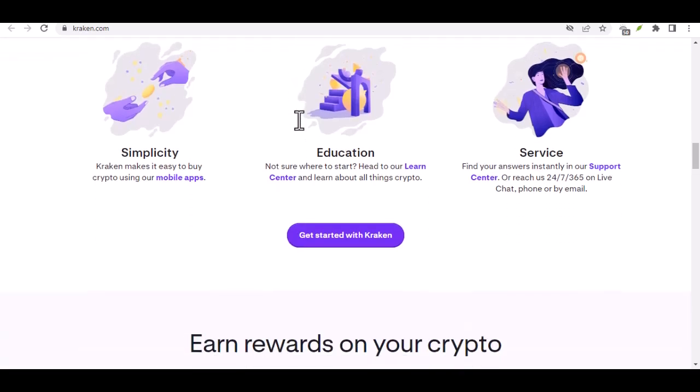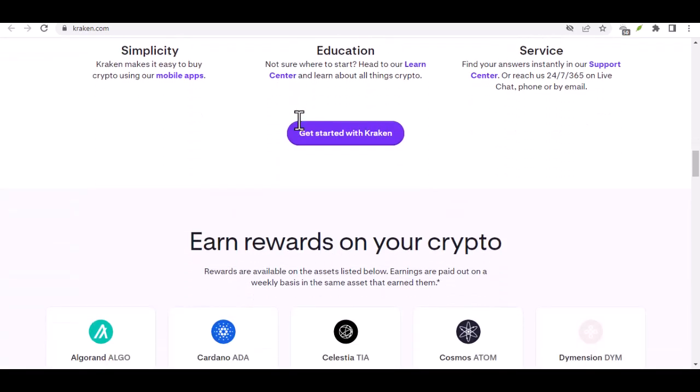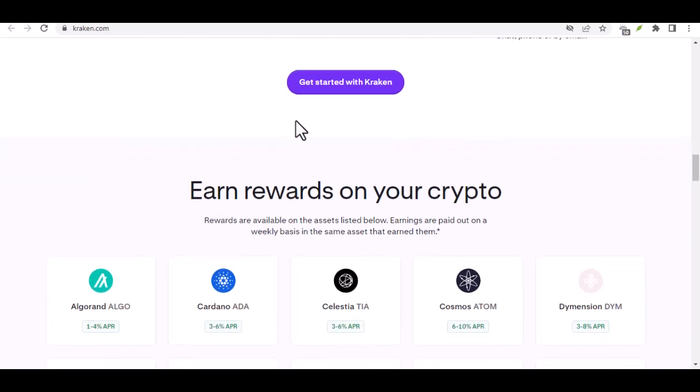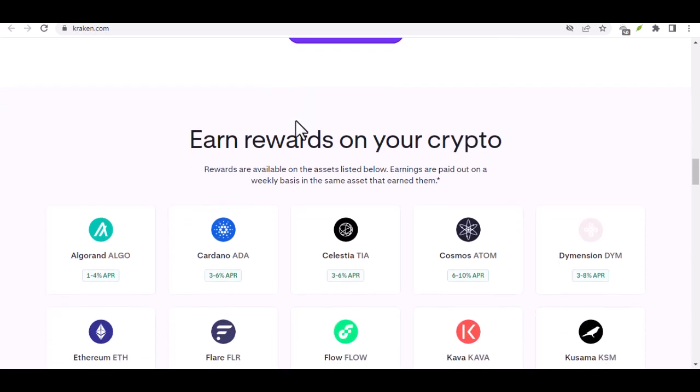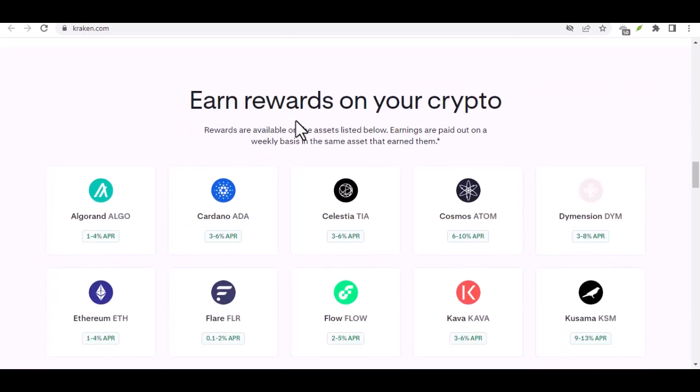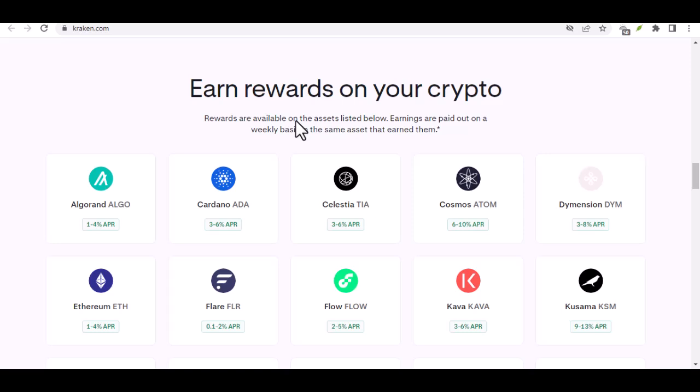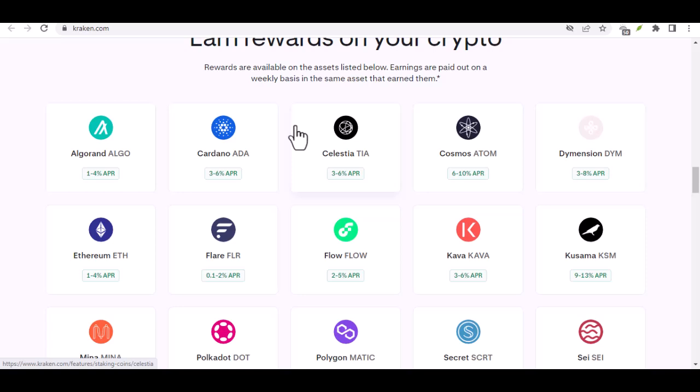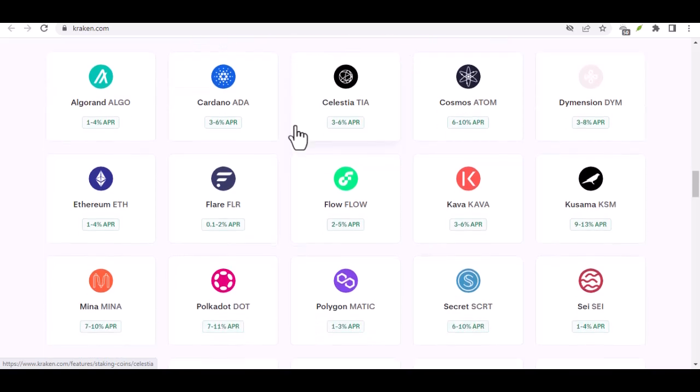Step 3. Purchasing USDT. Market order. One of the easiest ways to buy USDT is to place a market order. This means you're buying USDT at the current market price. Limit order. If you want to buy USDT at a specific price, you can place a limit order. Leverage. Kraken also allows you to trade USDT with leverage, but be aware of the risks involved.